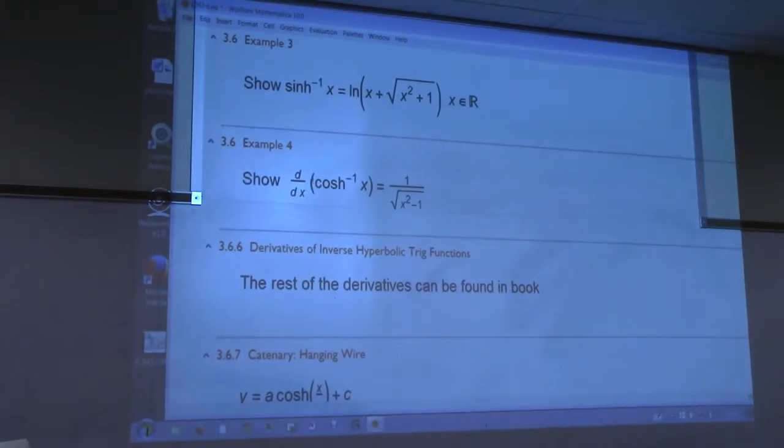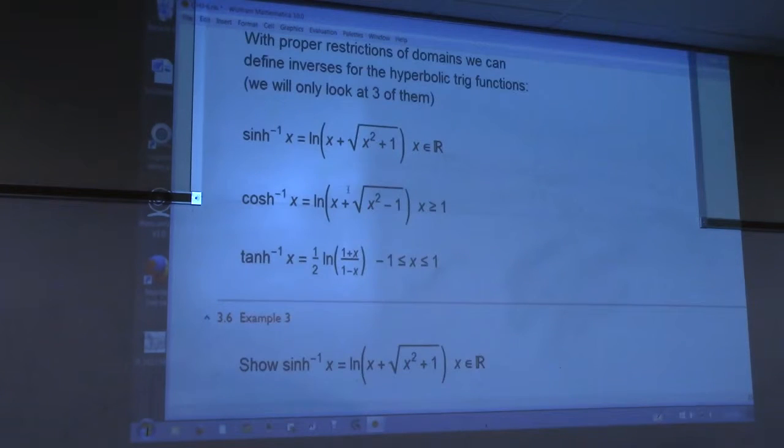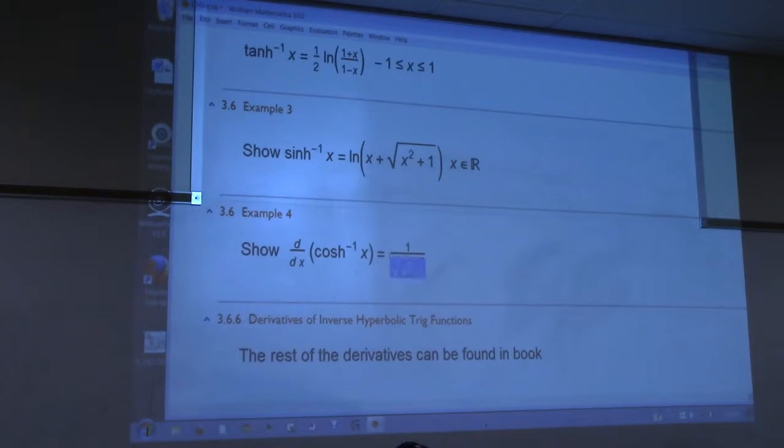If I wanted to take the derivative of cosine hyperbolic inverse, then what I would do is I'd come up to the definition of cosine hyperbolic inverse, which is right here, and I would take its derivative, which means I would take the derivative of a natural log. How do you take the derivative of a natural log? 1 over what's in there, then times the derivative of what's in there. If you do that, chain rule on that, you should get this result. And I'll let you do that yourself. But you're using that formula above, taking the derivative using calculus rules.